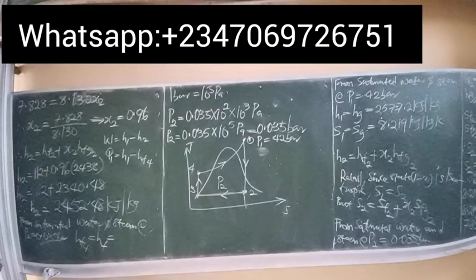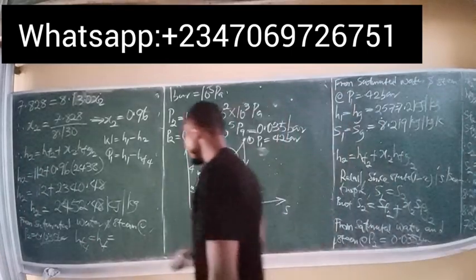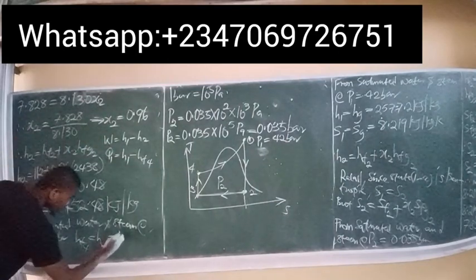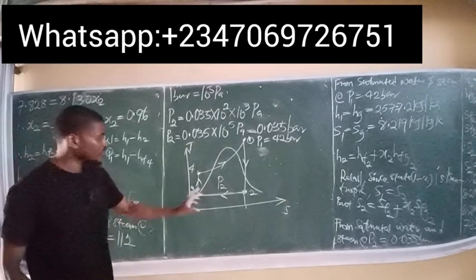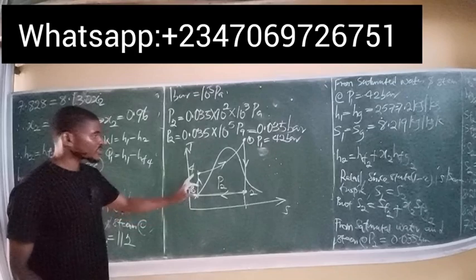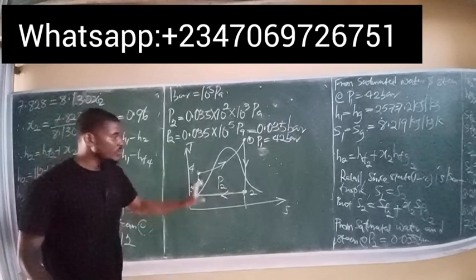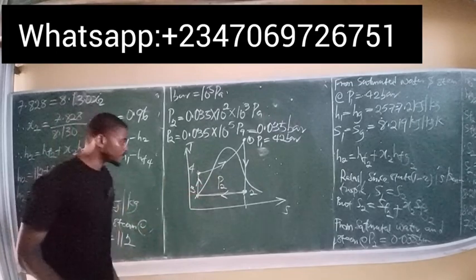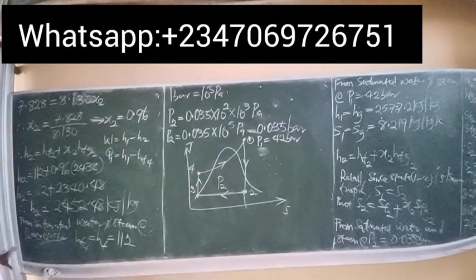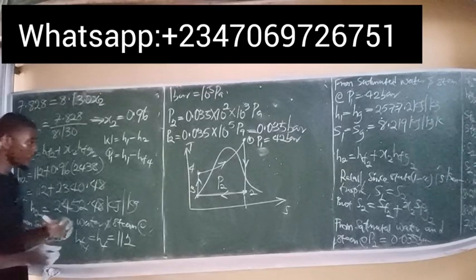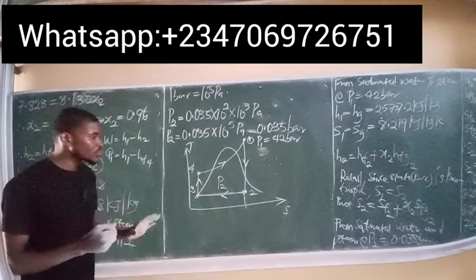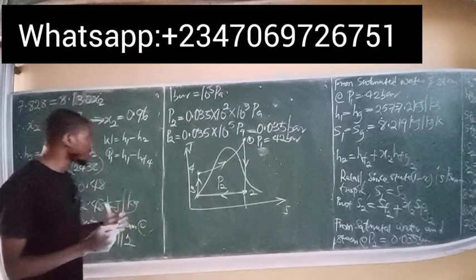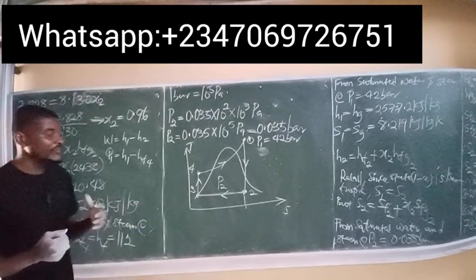So what is HF under 0.035 bar? HF equals 112, and HF simply stands for HF4 because it's still the same condenser pressure that governs state 2, governs state 3, and governs state 4. So everything we're looking at between these three states has to be under this condenser pressure P2, which is 0.035 bar. So we've gotten H4. The question is asking us to find the cycle efficiency. So to find the cycle efficiency, I've always said that pump work is usually neglected because the pump work is a very small value. So all we need to find now is the turbine work over the heat supply. That gives us the efficiency.